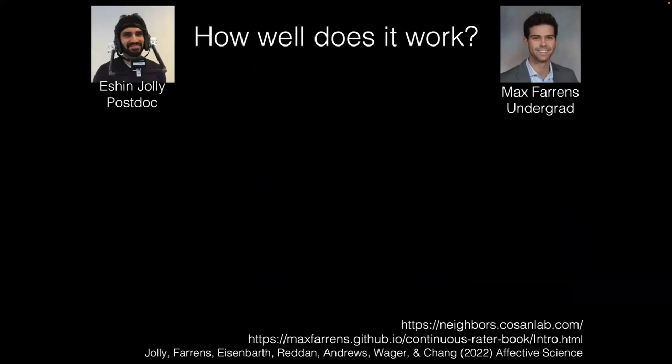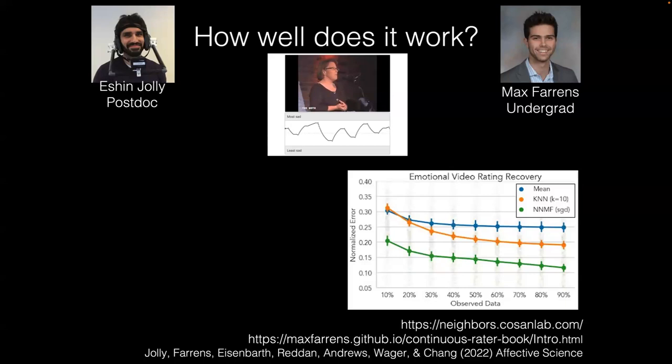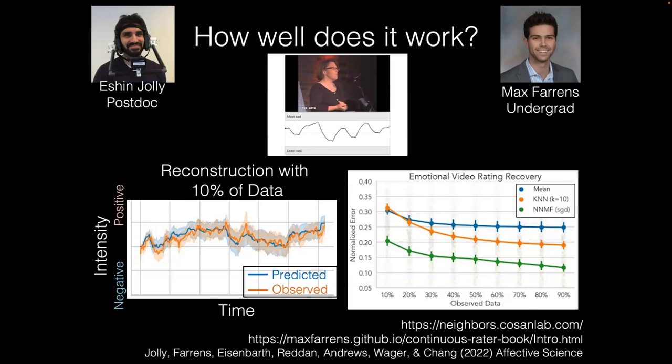Okay, I'm not going to go into too much detail. This validation paper, I think, came out this year or maybe last year. We recorded some data where we know the ground truth, and then subsampled the data at different levels of sparsity to see how well our algorithms can recover the missing data. We find that the one I'm showing you does the best, and it gets about as close as we're going to get, given the inherent noisiness of the signal itself. And this is just an example: once you reconstruct using only 10% of the data, and compare what the truth was versus what we can infer on average across participants, it does a surprisingly good job. The more data you give it, the better and better it does. So it's exactly the same.